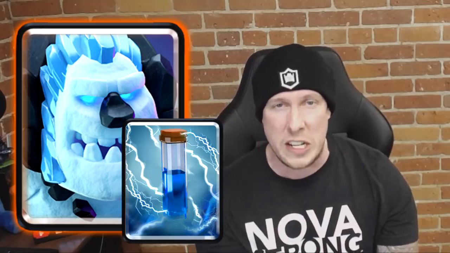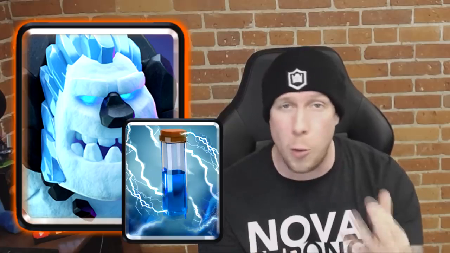Number 3 is going to be maybe a surprise for some of you guys, but I stand by this one. I feel pretty passionate about it. It's Ice Golem and Zap. Ice Golem is such a strong card. Its utility is amazing for 2 elixir, but when you add Zap to the equation, they can kill minions, they can kill swarm troops, and that's a great 1-2 punch.